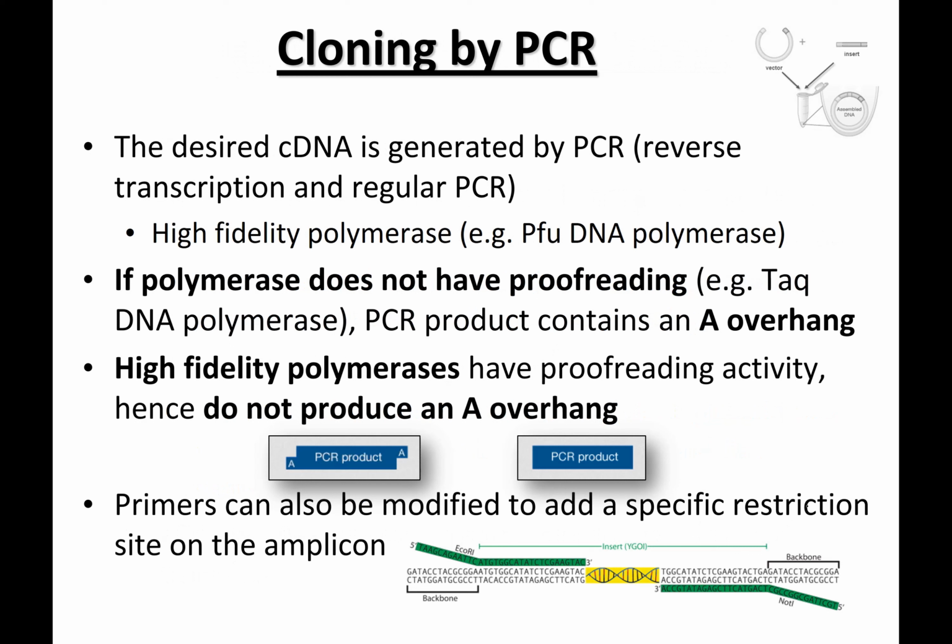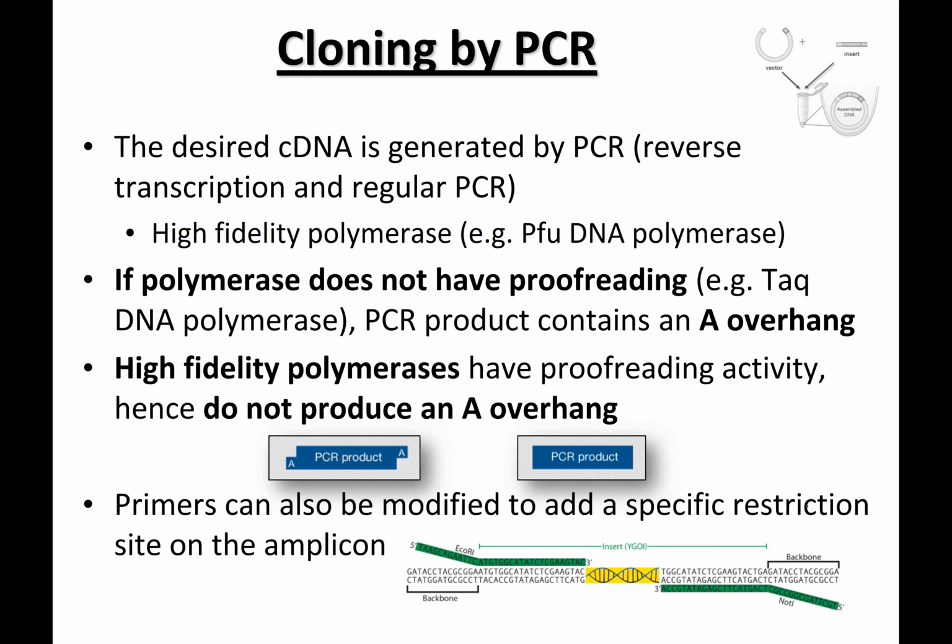So if you clone by PCR, as I said before, you could do the PCR starting from the genomic DNA. In that case, it's the direct PCR. If, for example, you want to clone a cDNA, a copy of a messenger RNA, at this point, first, you would reverse transcribe the RNA into DNA, and you can do it using a poly T primer that binds to the poly A found in all messenger RNA. And then together with that, you can use two specific primers for the mRNA or the cDNA you're interested in to amplify. Simple.